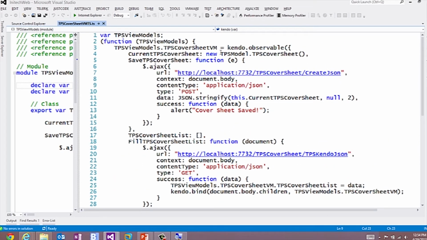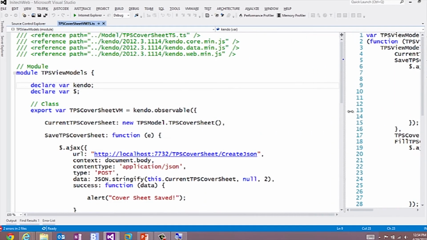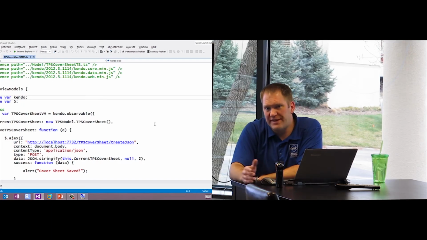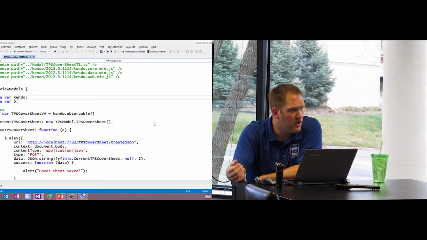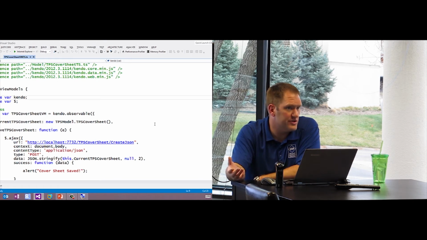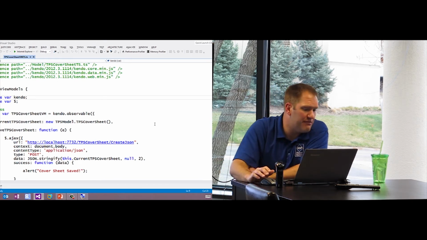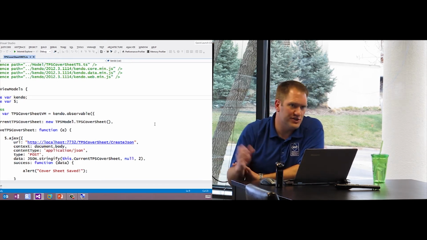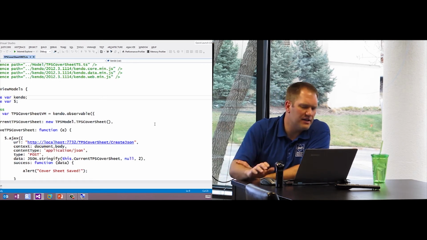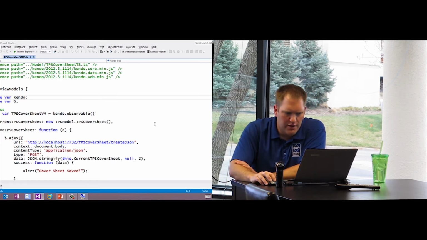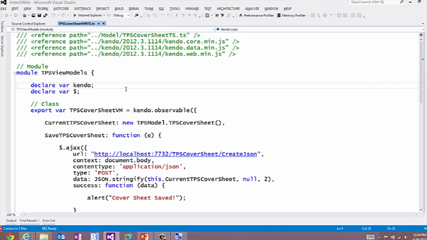And again, you'll notice I'm exporting this particular class. If I took that export off, it would make it a private variable, and you wouldn't be able to call it from TypeScript. Again, this is all about intent. If I was writing just a JavaScript file, I could still call that variable if I wanted to, even though I had marked it as private in TypeScript. Regular JavaScript doesn't know anything about that. So you've got to be a little bit careful if you're going back and forth from TypeScript to JavaScript.